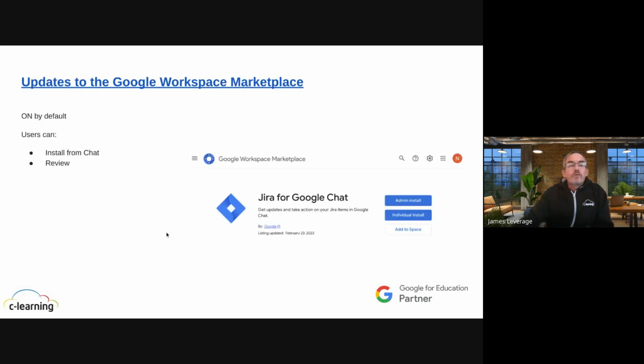This next one's to do with Google Workspace Marketplace. Obviously, these are third-party things, but users can now, it's on by default. So if you do not want your users to be using Google Workspace Marketplace as they are third parties before you do your DPIA, for example, you'd probably need to turn that off. But basically what the users can now do is install these third parties directly from Google Chat.